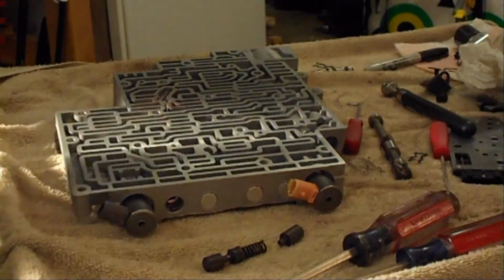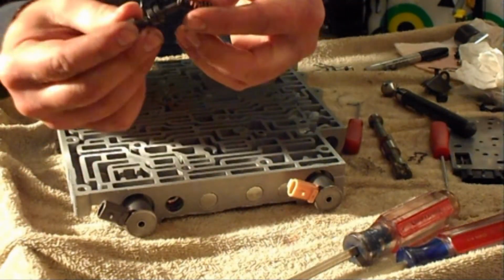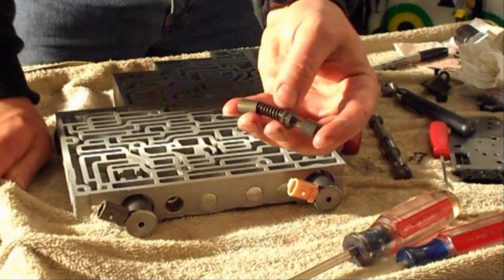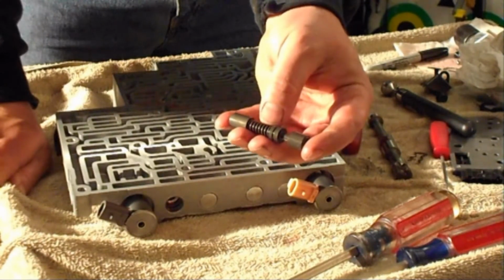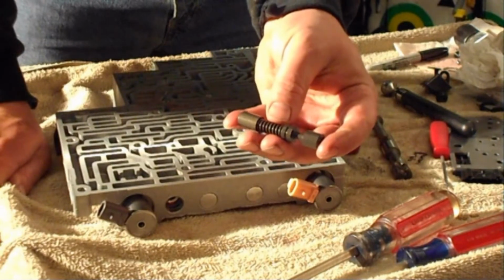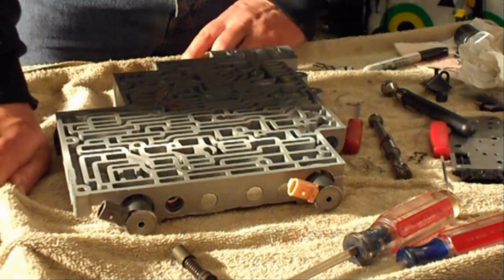Next, we're gonna install the ISO conversion valve. Here's the original. So this piece was in the valve body first, followed by the spring, and then this last part of this valve. So we'll go in there like that. This is what's going to cause your oscillation while in overdrive and/or third gear manually. Your torque converter still locks up in third gear. So if you're getting a 200 RPM swing between the speed of 40 and 65, it's going to be due to this guy here. The valve wears out, lets transmission fluid pass, which causes it to oscillate your torque converter.